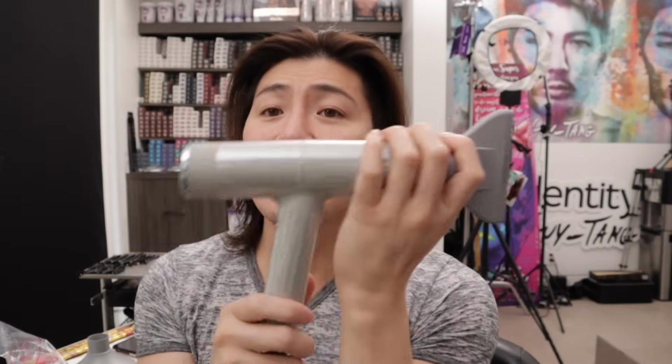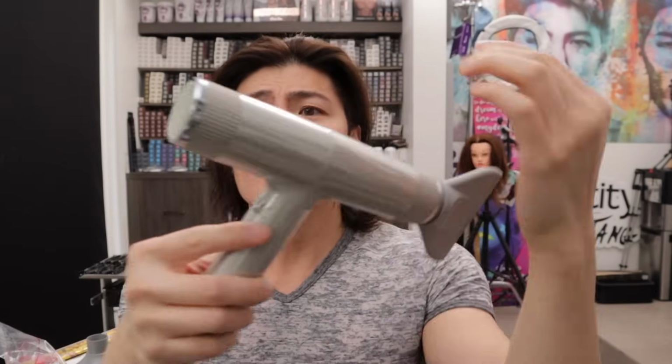All right. Well, most of my hair is dry. All right. So I do like it. Tell me what you guys think. Do you guys like the design, the shape, the sound, the nozzle, the technology? I like it. I can't wait to use it on a client. I'm gonna use it tomorrow on a client, which makes me super, super excited.